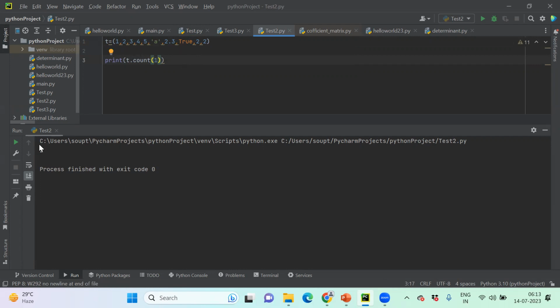That is why 1 is coming twice. If I try with any other element, suppose 3, it gives 1. So this is the thing. If I eliminate 2 and try with 1 again, okay.